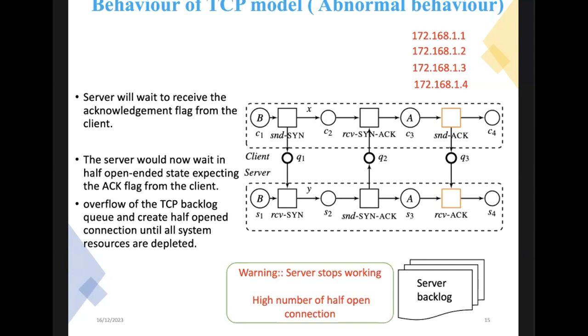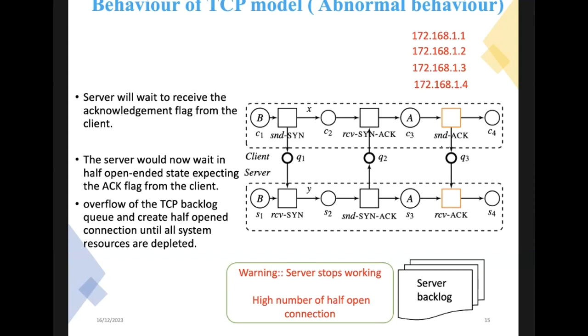So in other words, the server will wait for acknowledgement from the client, and this process makes it busy with a large number of communications. This strategy overwhelms the server with a huge number of SYN requests, leading to a large number of half-open connections.